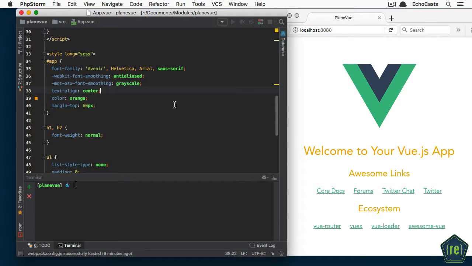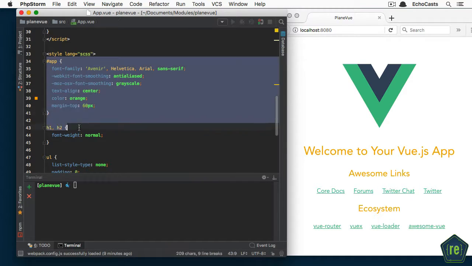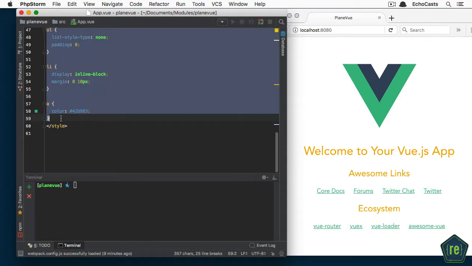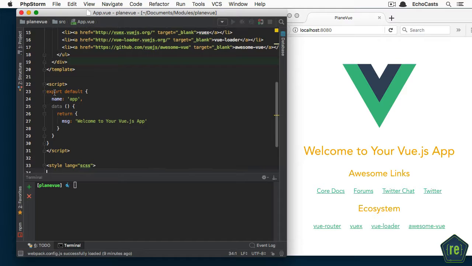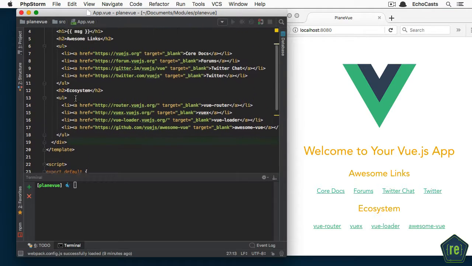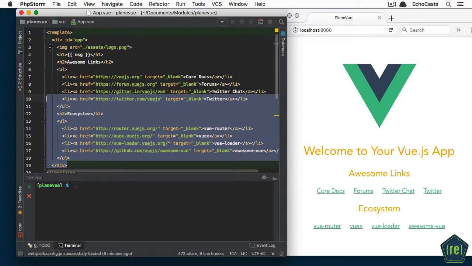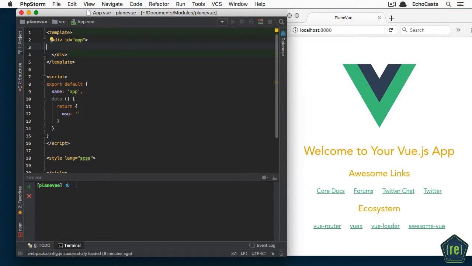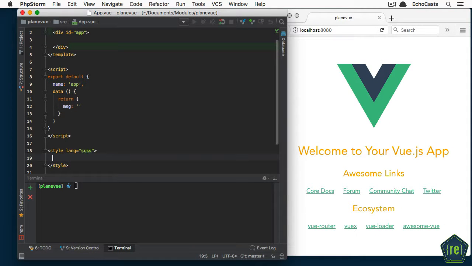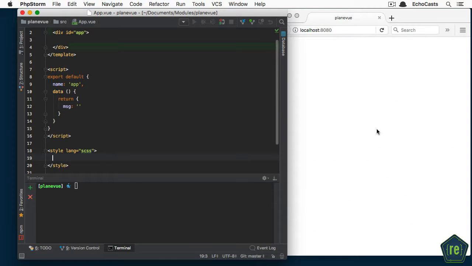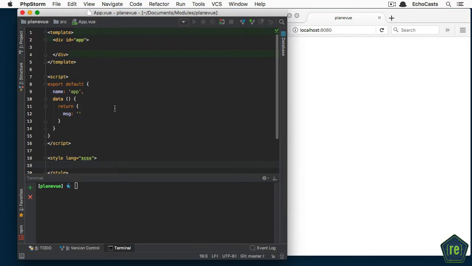And that's about all the mileage we're going to get out of the default Vue CLI content. So we're going to go ahead, select all of these styles, and delete them. And for the JavaScript part, we'll leave this message here, but we'll change it to an empty string. And we'll leave the name of our component as app. That works for now. And up here, we're just going to select everything. Let's actually leave this div, but delete everything inside. And that looks great. Once we hit save, we'll notice that our browser goes blank. And of course, that's because we removed all of our HTML from our template.